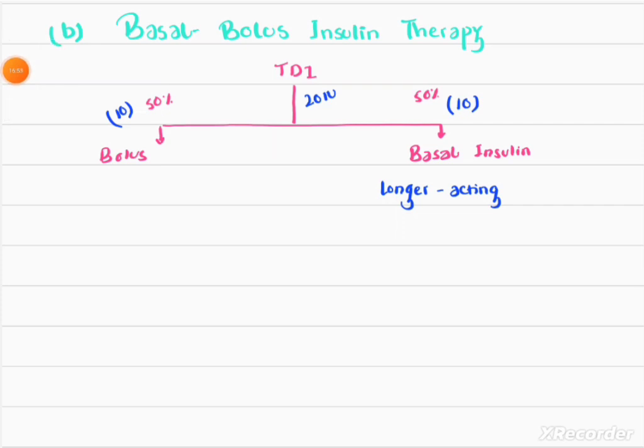The bolus insulin is usually split three ways, so that we divide this bolus insulin to be given before every meal. Now the advantages of this basal bolus insulin therapy are that this method is usually more physiologic. It causes less hypoglycemia and is more flexible to the patient's meal times. However, it does have some disadvantages as well: the cost and the increased frequency and number of daily injections, which can be troublesome to the patients.